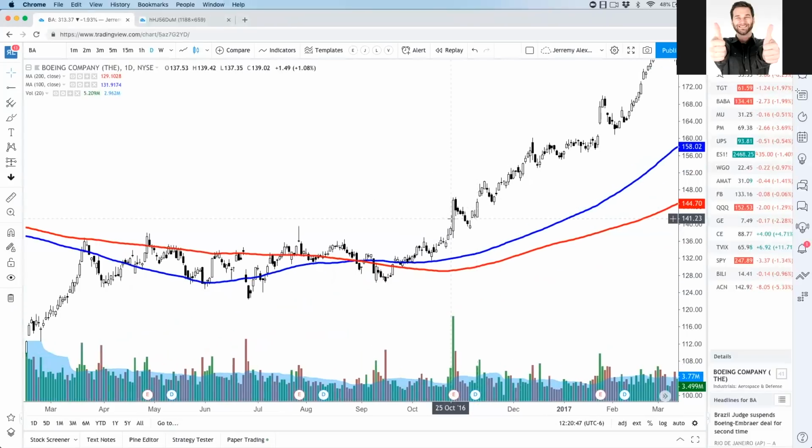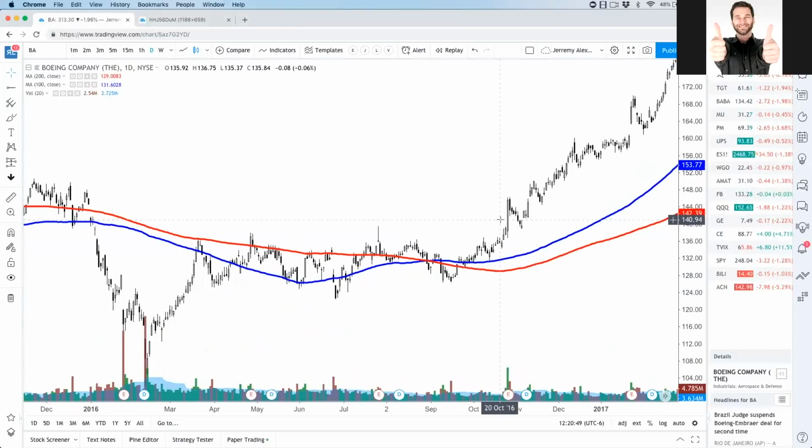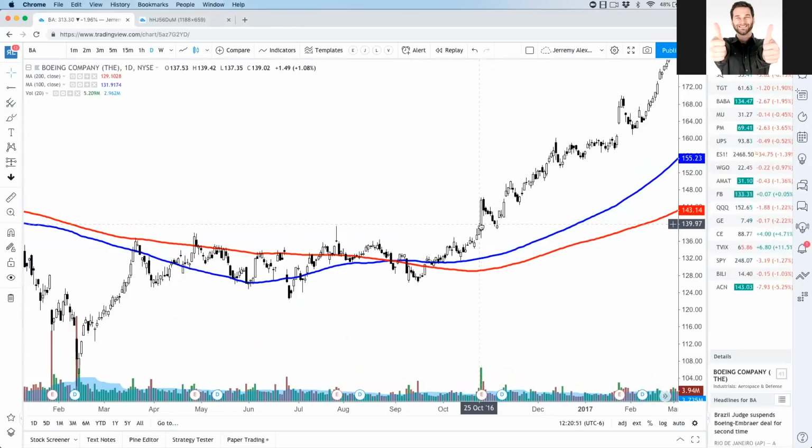So this one on Boeing, obviously you can see a massive, strong, huge, long day bullish candle. Not a Marubozu, has an upper and lower shadow. And on a candle like that, I very frequently set my entry about halfway into the candle with a stop below the candle, and I'm looking to get in on a retest.